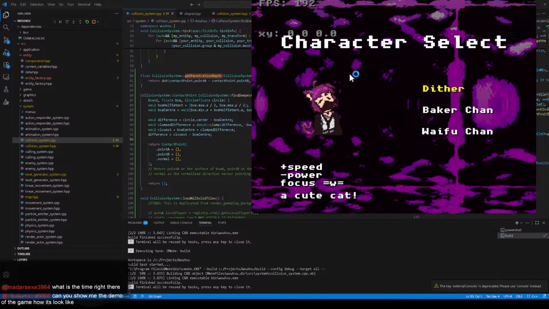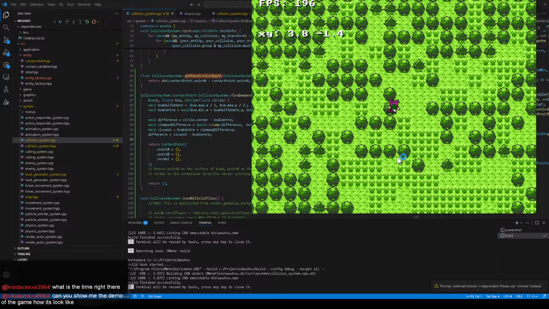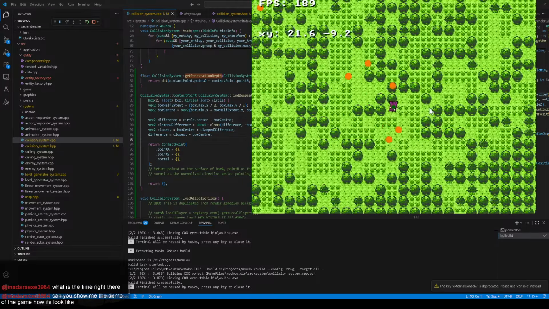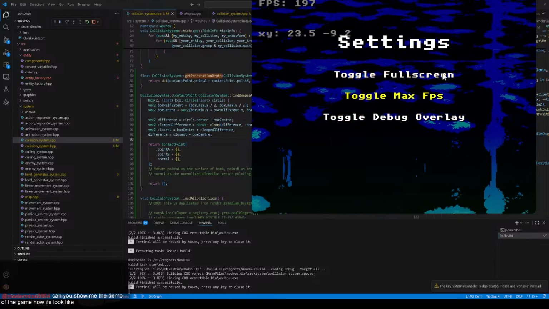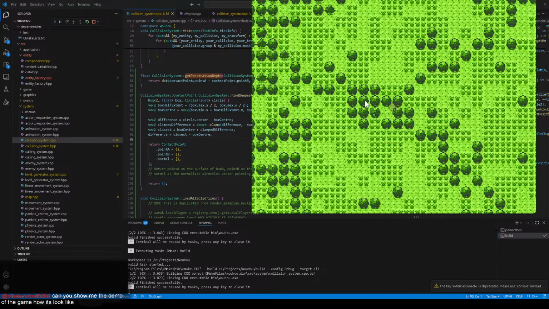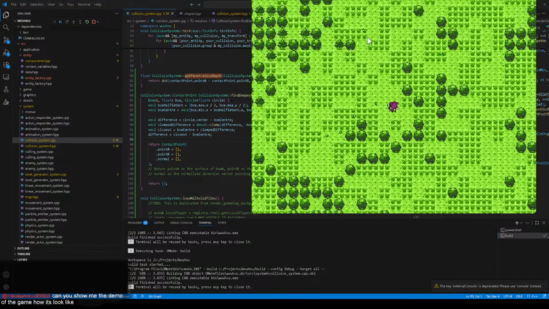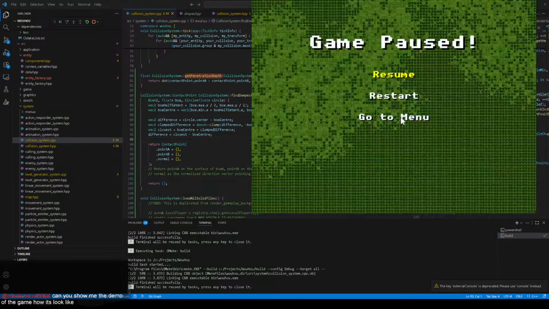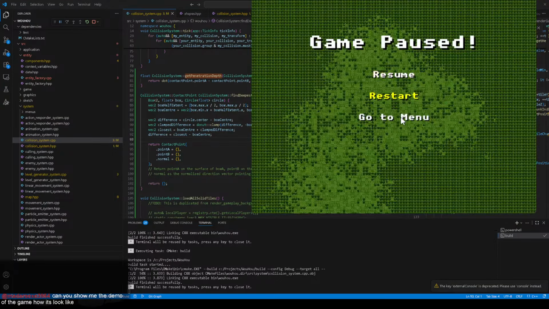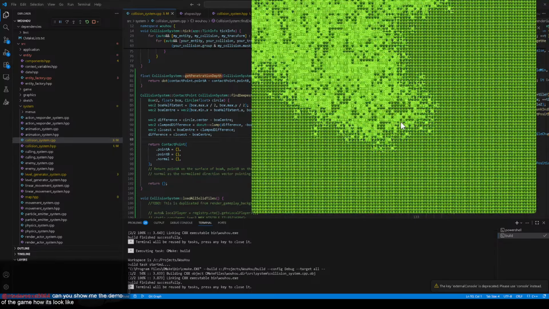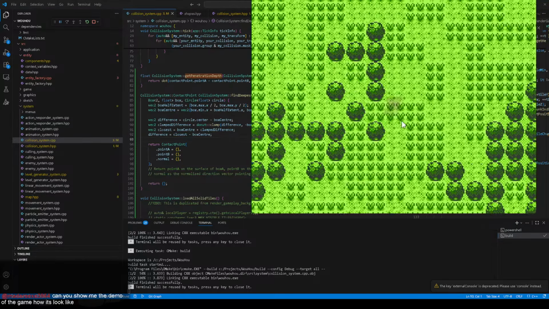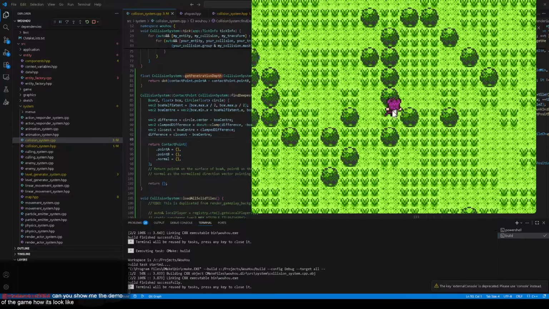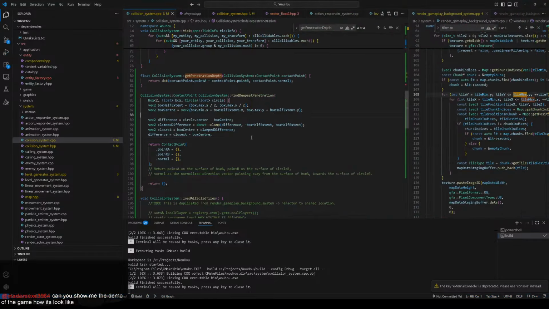Yeah, you can see this. So, the shoot stuff. And turn off the debug overlay. Like shoot stuff and move around. And I'm currently writing the collision detection. We have this nice procedural generation going on. We can fuck around with that at some point. Yeah, I'm just trying to get basic wall collision working. That's all.